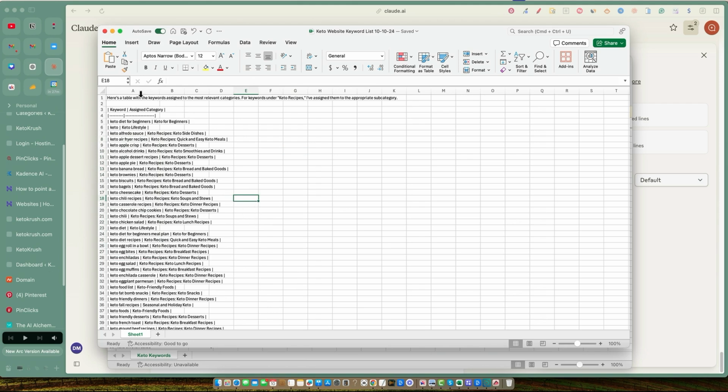The reason why I like Excel is that it just does better with filtering and adding conditional formatting when we want to highlight any duplicates. It's actually kind of hard to do that in Google Sheets. So both programs have their advantages and disadvantages, but I'm going to go ahead and just use Excel.